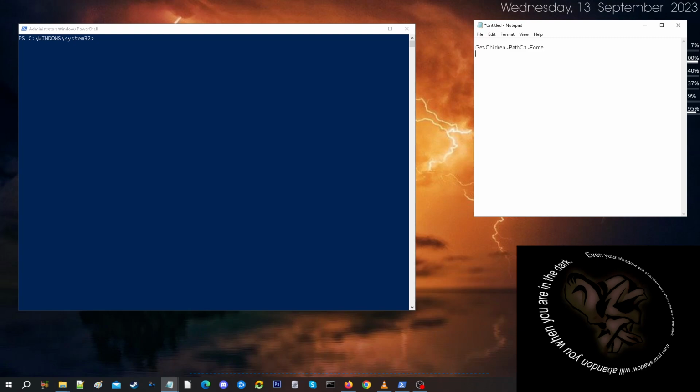You would just cut that out, and you would just have this section, plus C colon, or whatever drive you're in, and the path to your folder, and then something like that.